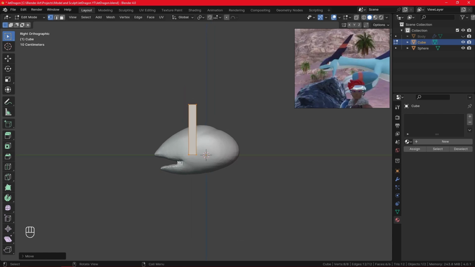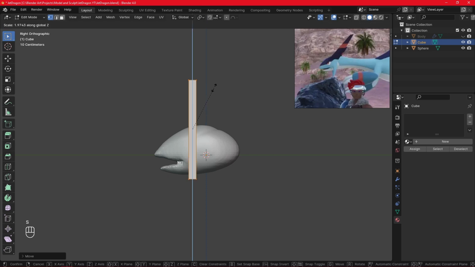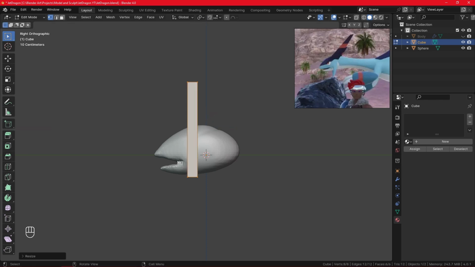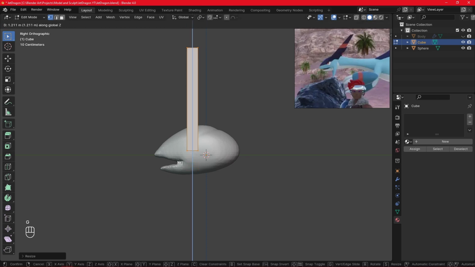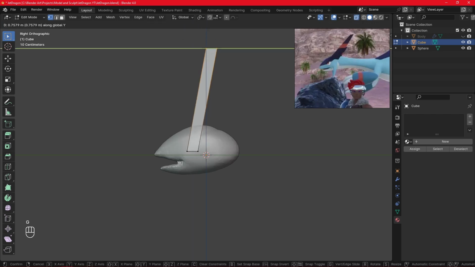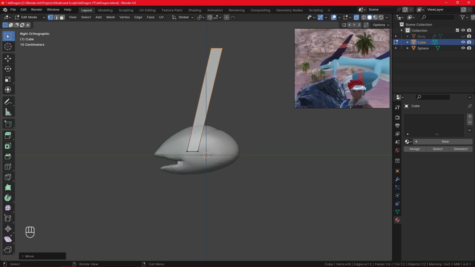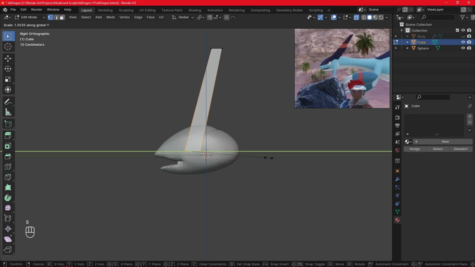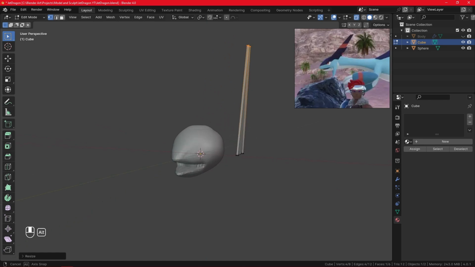Now I'm just measuring with my fingers how big it is proportionally to the head. Just make it a bit wider. Now I'm trying to do most of the scaling because when I angle it, it's going to be a bit harder. I'm just going to make sure it is going a bit to the side, like this. And of course the top part is narrower than the bottom.